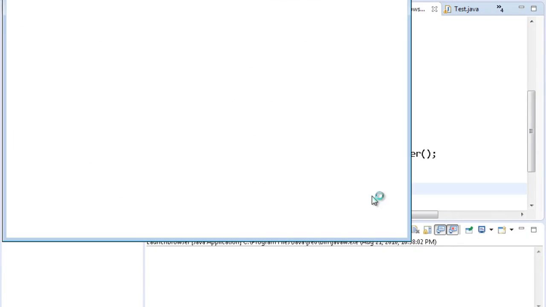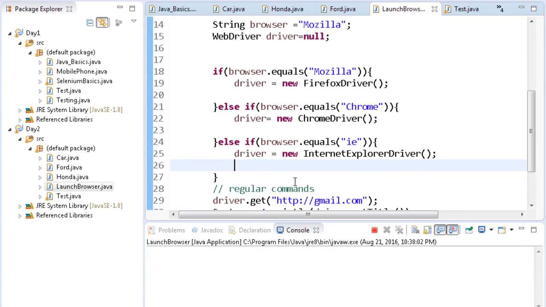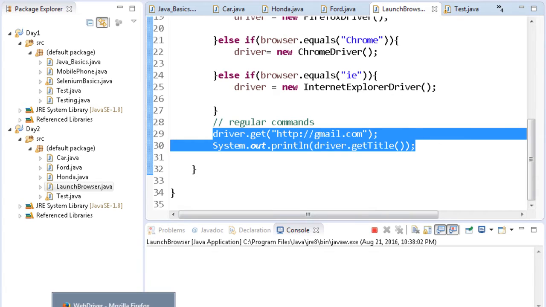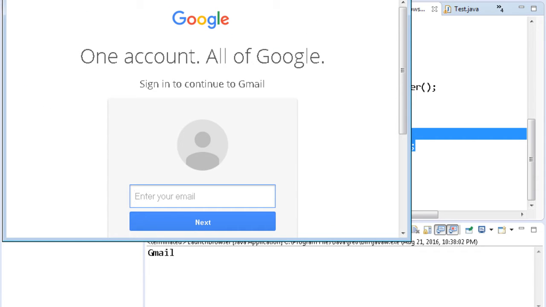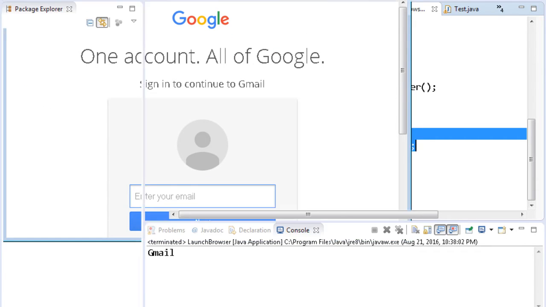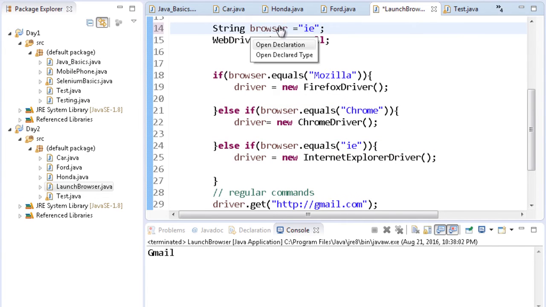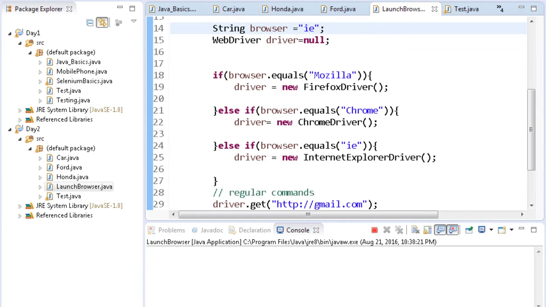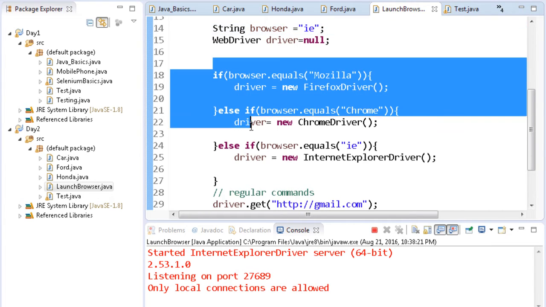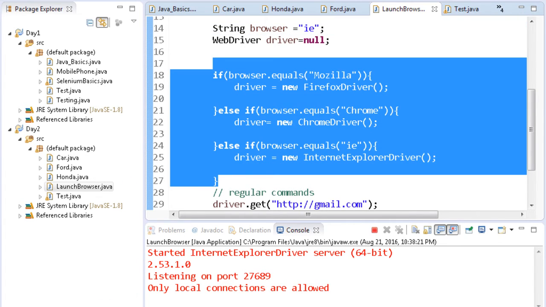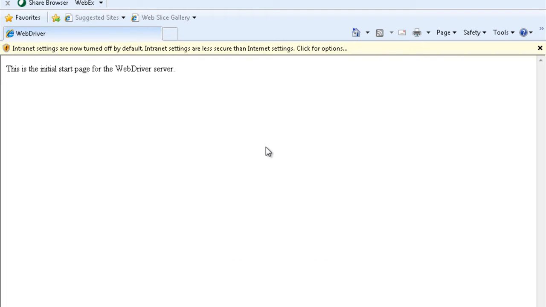So these are the regular commands. The functions will be the same in all the driver classes. Now you see that Gmail has opened in Mozilla. Now if you change it to IE, then it will work on IE as well. So this will be used in the frameworks. When we build the framework in the end, this is how we will dynamically open the browser. And you see that Gmail is loading.